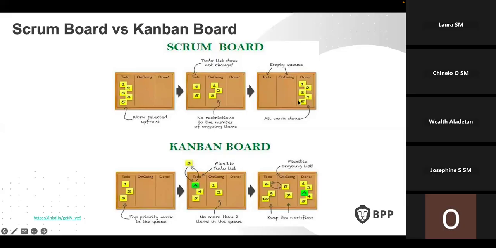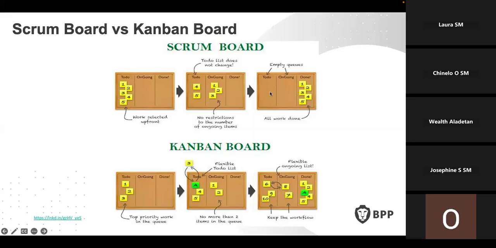Whereas in Scrum, no, you've already started with this. These are the ones that you started with, and that's what you will run with to the end. But in Kanban, you can actually pick new stuff and move it in. And as you're progressing, you see 1 and 2 is being done here. And the next, they've moved 2 and 7 to ongoing, and they've completed 1, 2, 3, 4. While they've completed this, you still have new products being moved into the to-do list. That's Kanban.